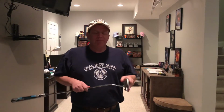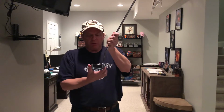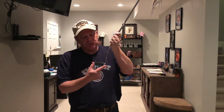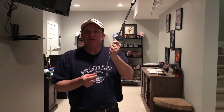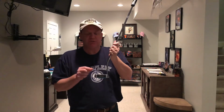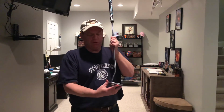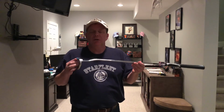And one last thing I wanted to talk about before we see how this plays in action is the face. The face itself is relatively small. I measured this. It's only 2.5 inches across here. My other putter that I game right now is like 3.5 inches, so it's a whole inch bigger. So I'm really going to be curious as to how that works, having the smaller putter head, but it's still the mallet shape. So thank you very much for giving me a chance to review this, and let's go see how it works out on the course.